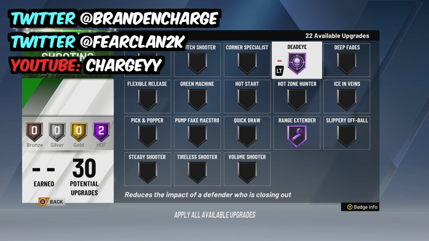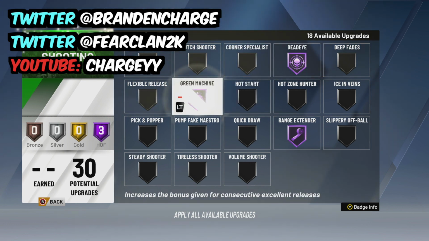Green Machine, you need a Hall of Fame because stretches are not going to be the best for this year, like beat-wise, so you need to be able to get really good catch and shoots off Green Machine, and it helps you green a lot easier.